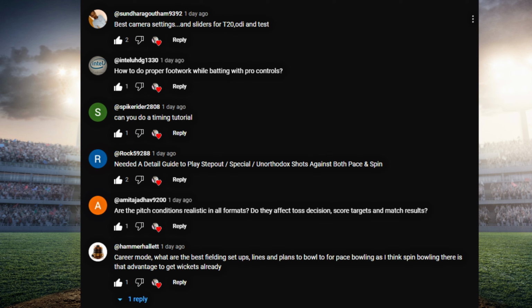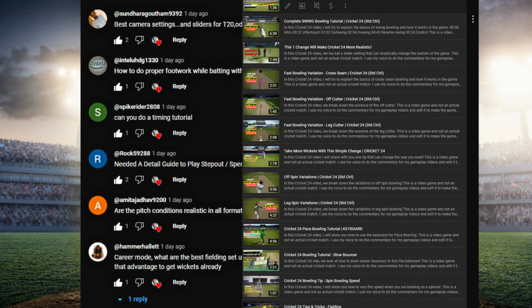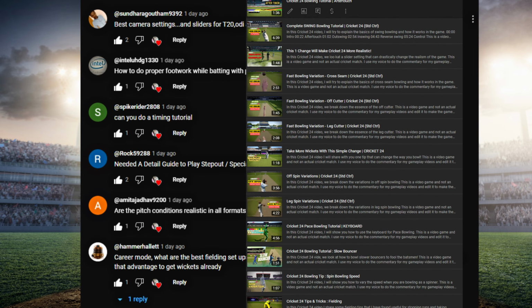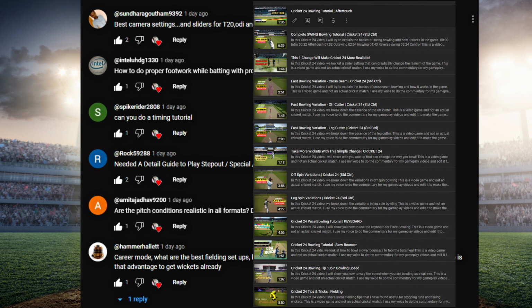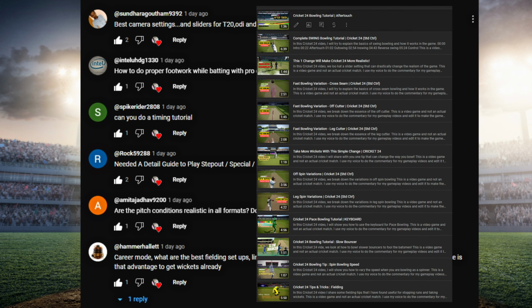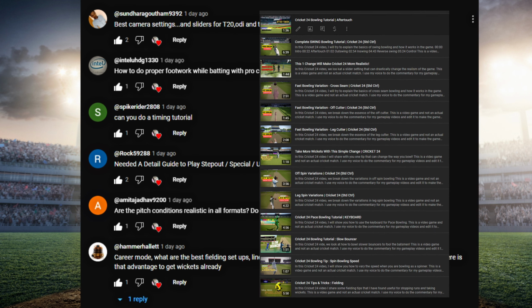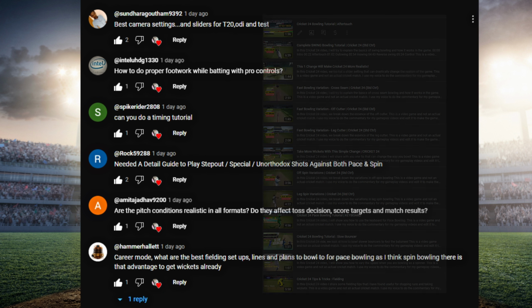Well, first of all, with the fielding setup, what you can do is take the first slip away. The first slip is only cosmetic in a big and serious cricket game. You will never get a catch at first slip when you're bowling. Put that slip fielder somewhere else. Now secondly, I have a playlist. Once again, I'm talking about a playlist because I have most of the tutorials covered, where I have explained a lot of little tips and tricks which could help a lot of people while bowling. So you can check them out by clicking on the top right of the screen right now.